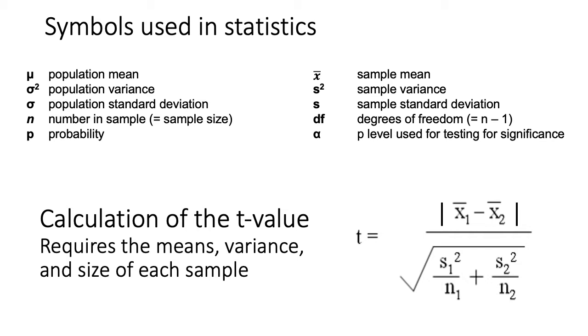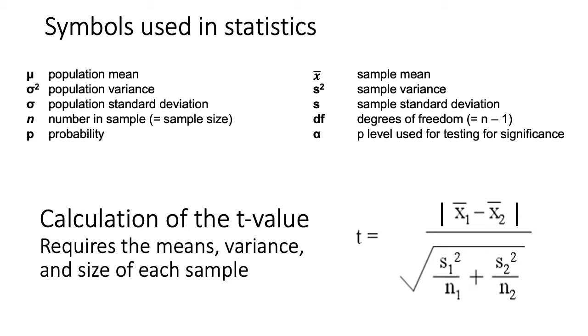So the symbols used in statistics, if you notice the column on the left, the first three things relate to the population: mean, variance, and standard deviation. The column on the right is a sample: mean, variance, and standard deviation. We're looking at a sample of a population, so we're going to be using what they refer to as X bar, the X with a line over top of it, the sample variation, and the deviation, which you notice the deviation is S and the variance is S squared.